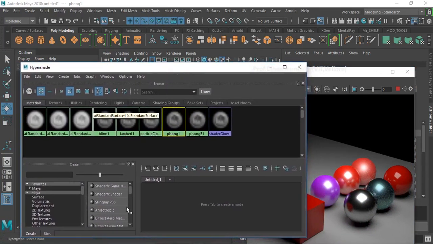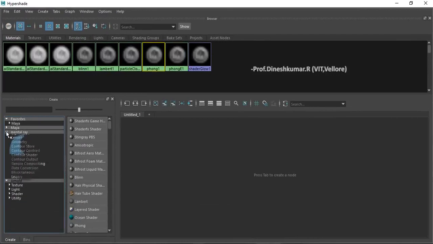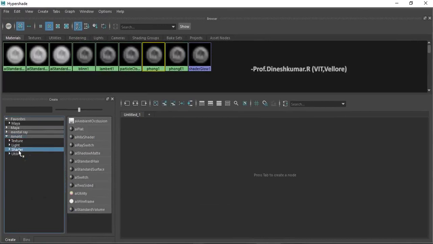And also the cool thing in Hypershade is that it's just one place where you can even create new materials. See, you have Maya materials and you have mental ray. I was a big fan of mental ray back in previous versions of Maya. It was fun mastering those shaders, and it's Arnold here now, which is much faster and more productive than mental ray, I would say, in my experience.